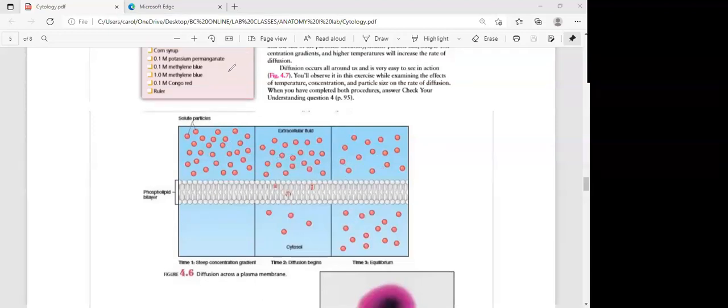So if you really think about it, you have these red tomatoes. Imagine that you have green tomatoes right there, and you have only 3 green tomatoes. Which one do you think is going to go through first? Well, the red tomatoes. Why? Because there's more. So therefore, you can say that quantity affects how diffusion happens.